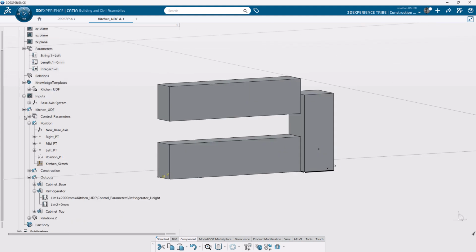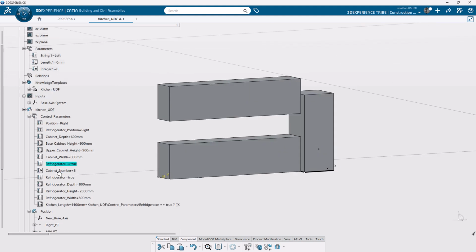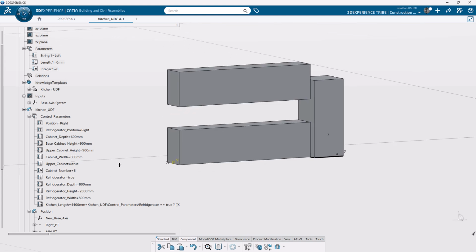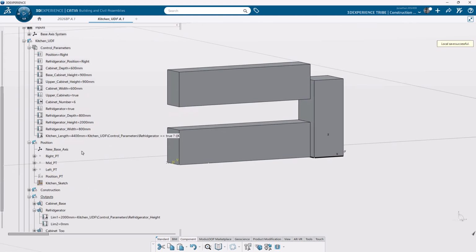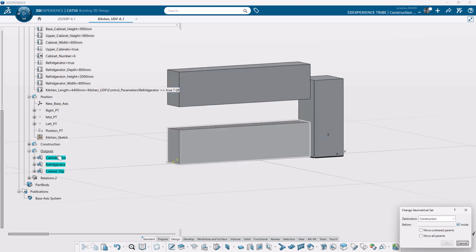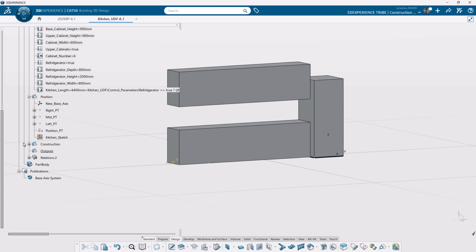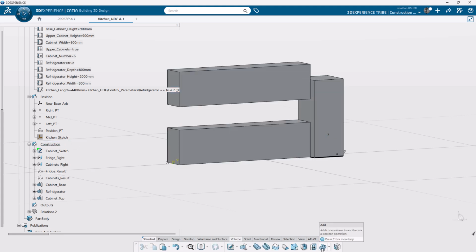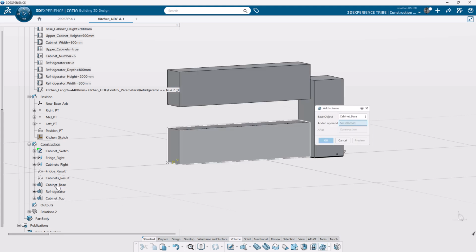Let's go back to the UDF though, because I've got a couple other changes I'd like to make. I'm going to copy that refrigerator boolean and call this upper cabinets boolean, and I want that as an option now so I can create more like a kitchen island or base cabinets without the upper cabinets. That way, if I combine all of these values, all of these configurations, I can have just the base, I can have the base and the upper without the refrigerator, I can have the base and the upper with the refrigerator, refrigerator on the right, refrigerator on the left.